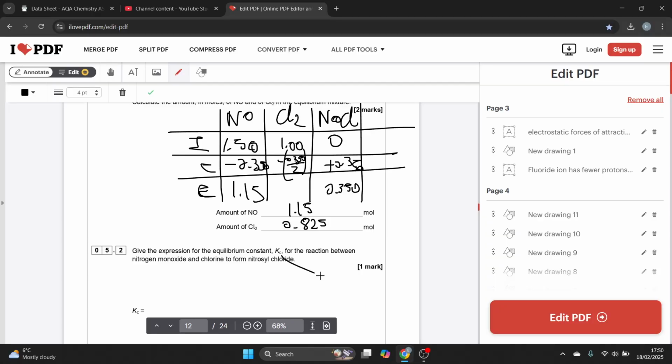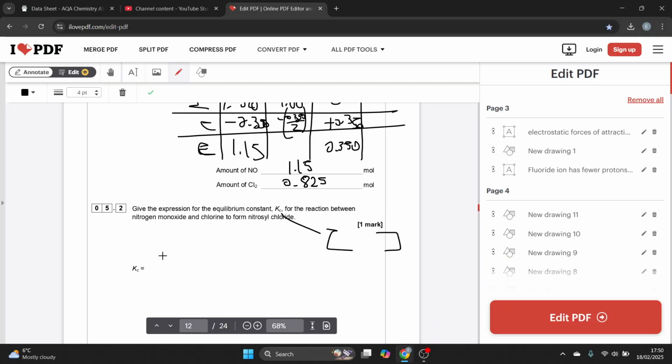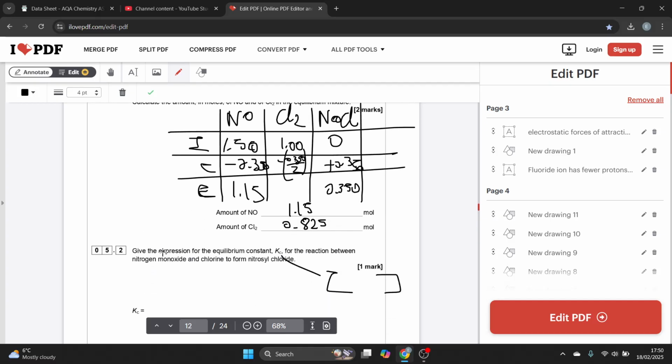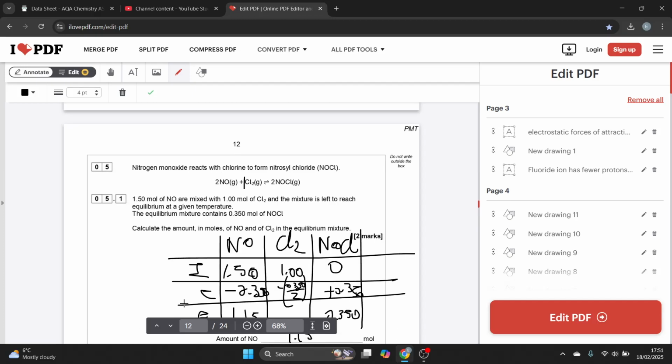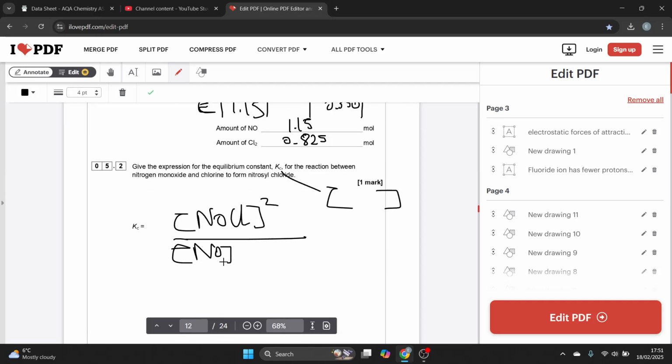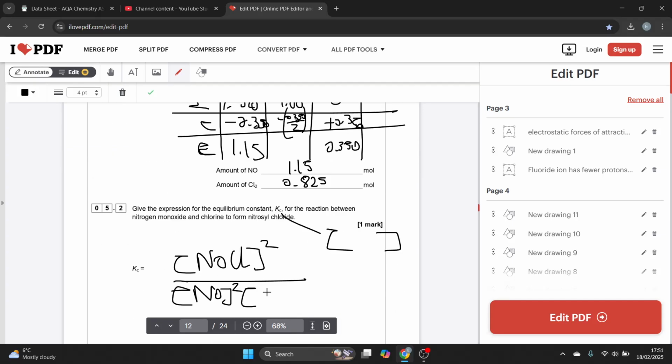Given the expression for equilibrium constant Kc, Kc is square brackets products to the power P, so NOCl, 2 moles of that squared over the reactants to the power R, so NO squared. And I've got chlorine, I've only got 1 mole of that, so that's not to the power of anything. Perfect. And remember Kc square brackets, because if you get that wrong and you do curly brackets, you get mixed up, or with Kp you get mixed up with Kc, and you're going to get the whole mark wrong, because it's 1 mark, you need everything to be right in order to get that 1 mark.